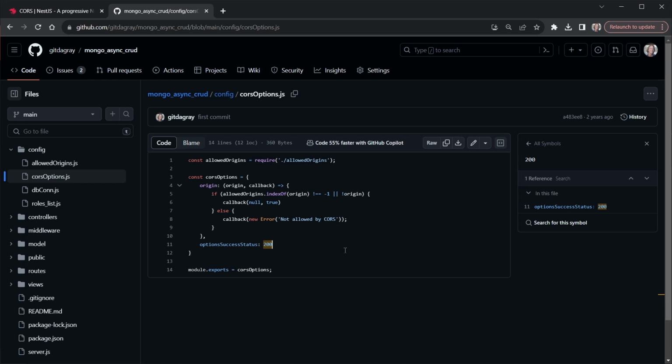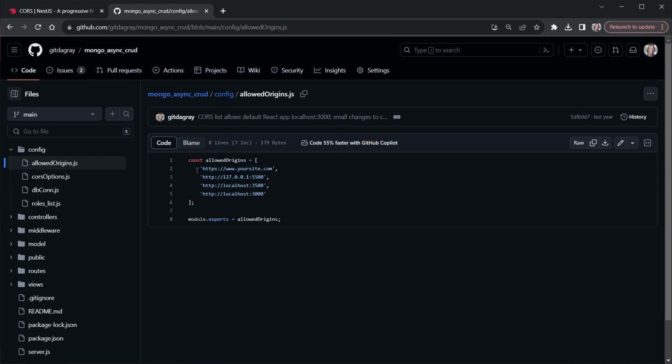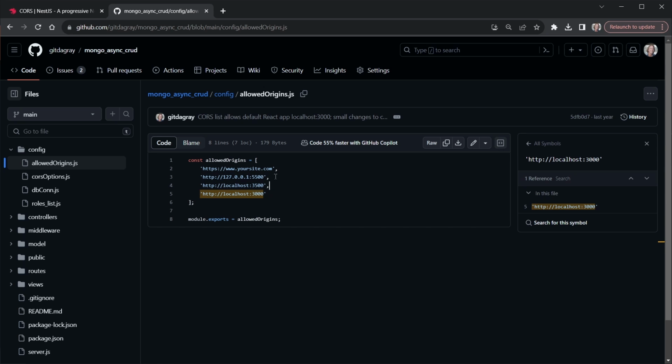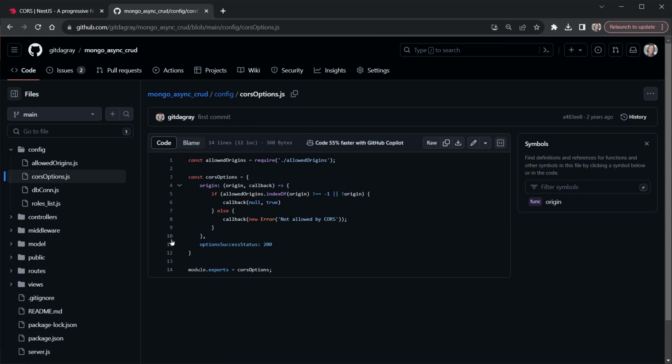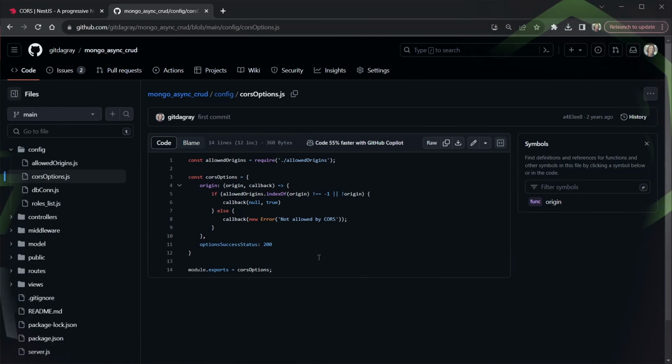I'm not going to go back through it, but notice it's using allowedOrigins that are imported, and you can see in the allowedOrigins file that I just put in, say, yoursite.com, whatever your domain would be, and then typically what we would have, at least what we had at the time, were the options for when we were running anything on our localhost in dev mode. But anyway, you can get all of this in my Node.js course, and that is linked in the README for this Nest.js series as a prerequisite.